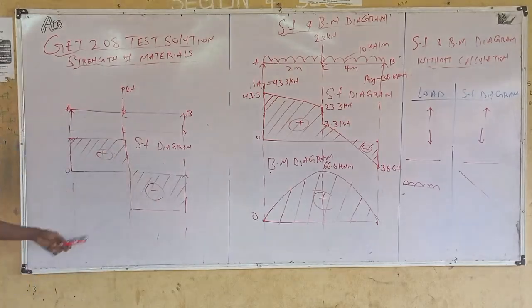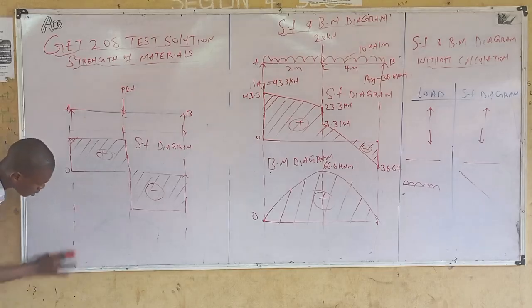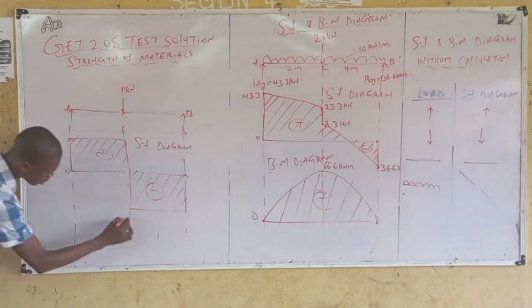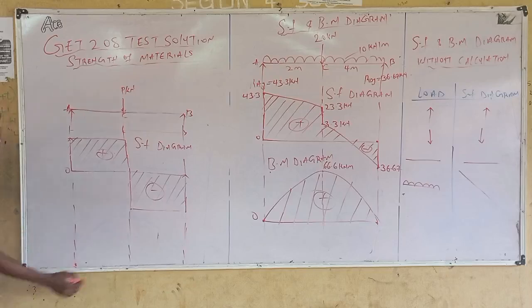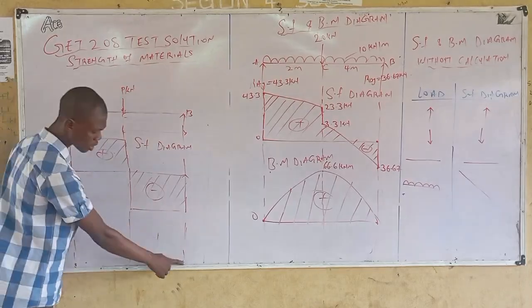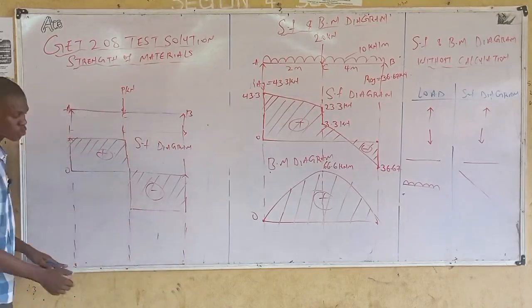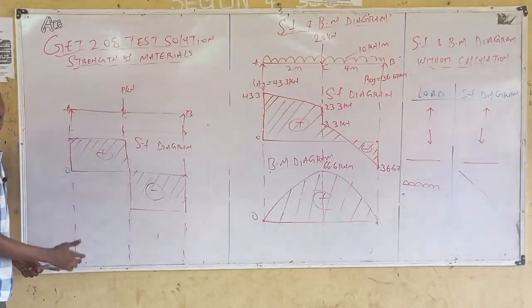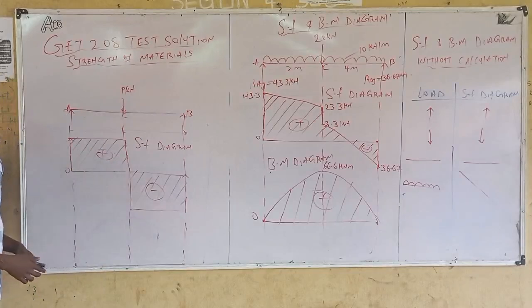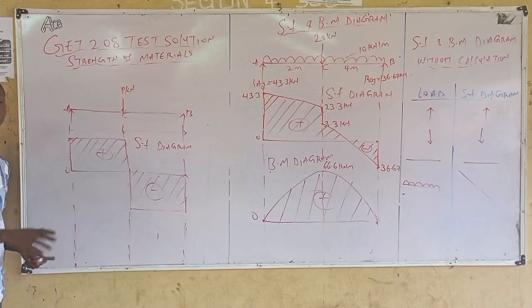What will be the bending moment diagram in this case? Bending moment will always start with 0 and end with 0. Since I know that bending moment will start with 0 and end with 0, this is my reference line. This is 0, this is 0, this is 0, okay? On this part, which is C, will bending moment be 0 there? No. Since I know that it is not 0, it's either positive or negative, but just like it is positive, it is positive.